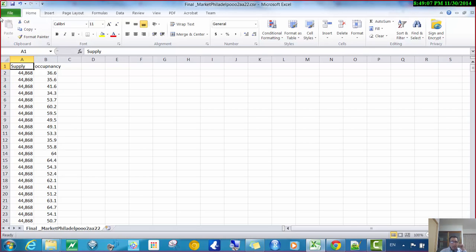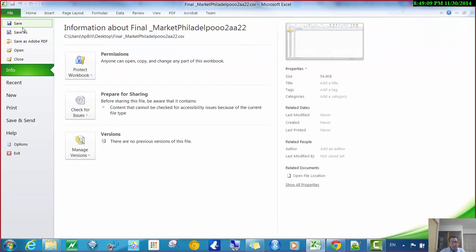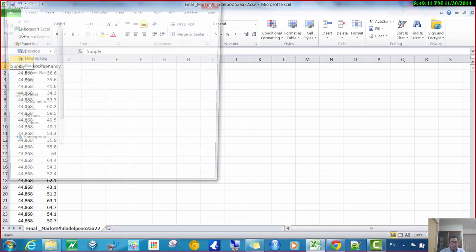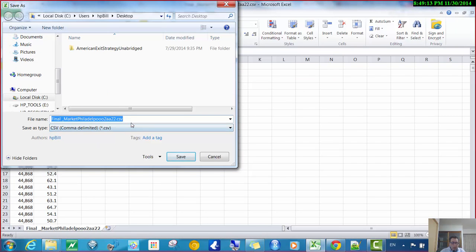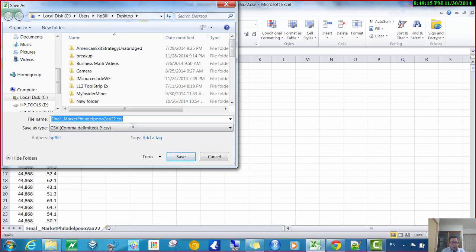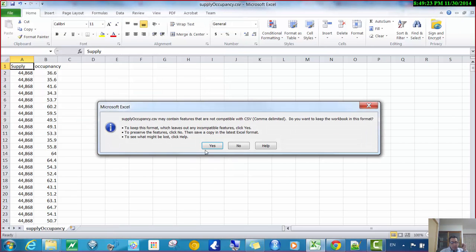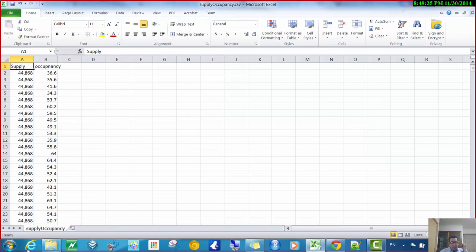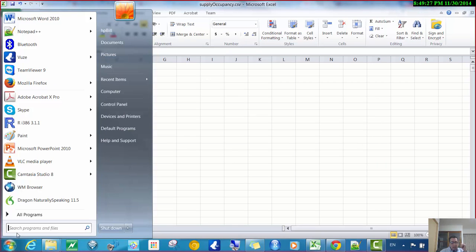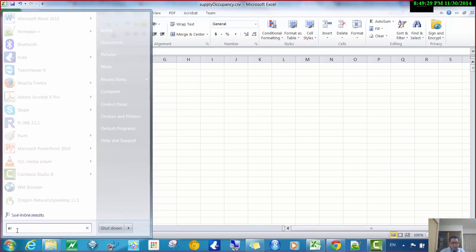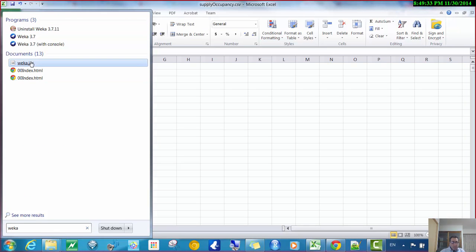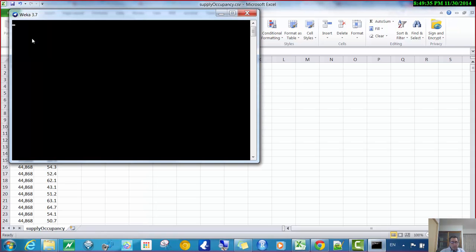Okay, and now I'm going to save this also as a CSV file, but I'm going to call it supply and occupancy. Okay, and then I'm going to try and open it up in Weka and see if it treats it as numeric.